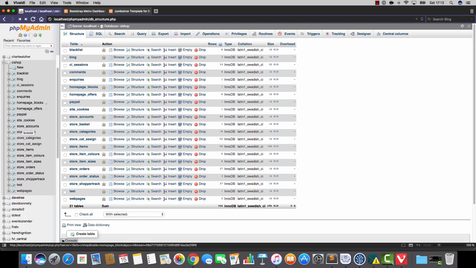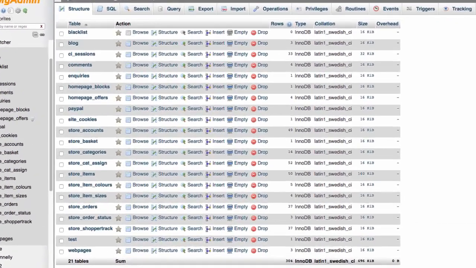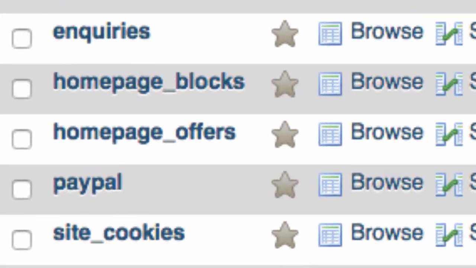And then we're going to have another database table that contains the actual slides. And it's going to have a slider ID that will link to the main parent table. So is there anywhere where we've done something like that before?